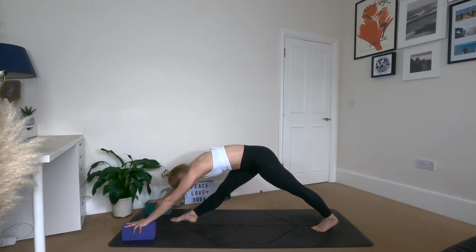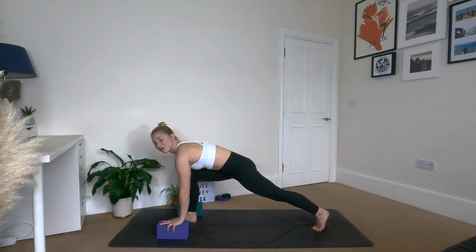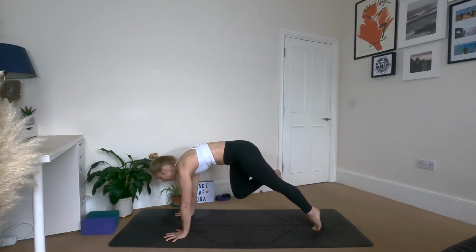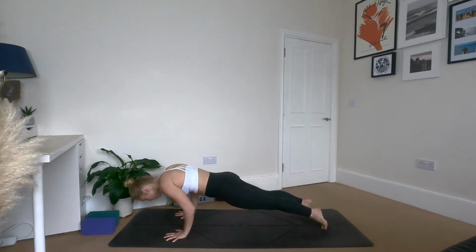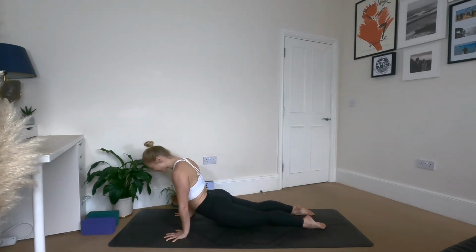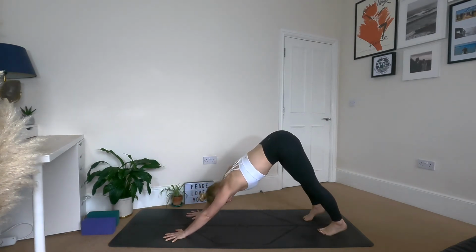And gently release. Hands come back under the shoulders. Soften your front knee. From there, guys, lose the blocks if you were working with them and take it to vinyasa. Step back to high plank. Breathe in. As you exhale, bend the elbows tight to the body, chest to floor or chaturanga. Onto the tops of the feet. Rise up the chest. Lifting the hips back. Downward facing dog. We take one inhale.